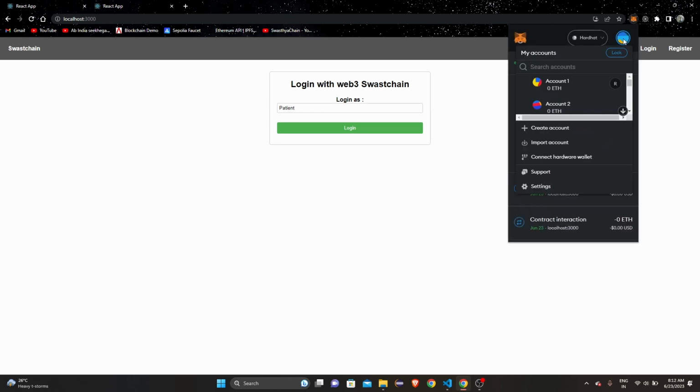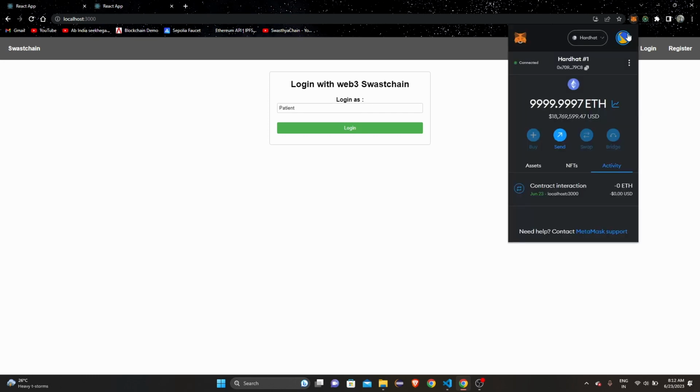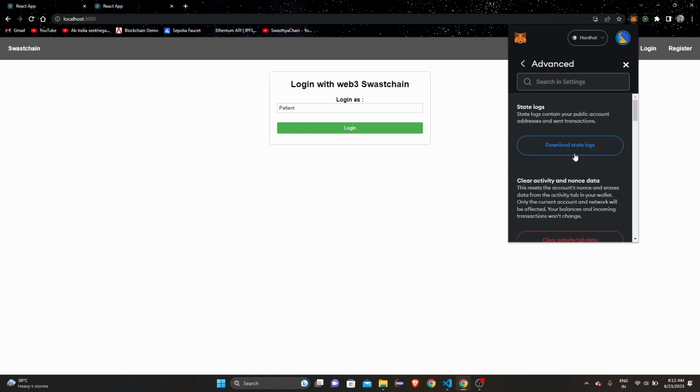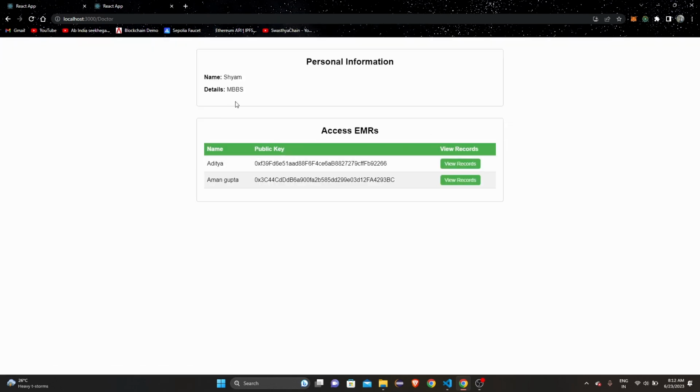some medicine information. So let's go here for Sham, and here I am going to register as a doctor and hit login. Okay, you need to first clear the active tab data. So let's go to the active tab data, go to settings, advanced, and clear active tab data. It's essential for the localhost only. If you are on a Rinkeby testnet, or a Goerli or a Sepolia testnet or a Polygon Mumbai testnet, you don't have to remove the active tab data. So as a patient, if he wants to log in, he won't be able to, but as a doctor, he will be logging in as a doctor.